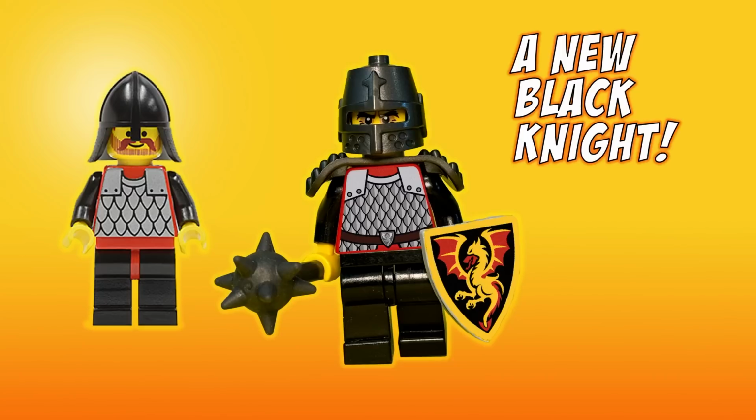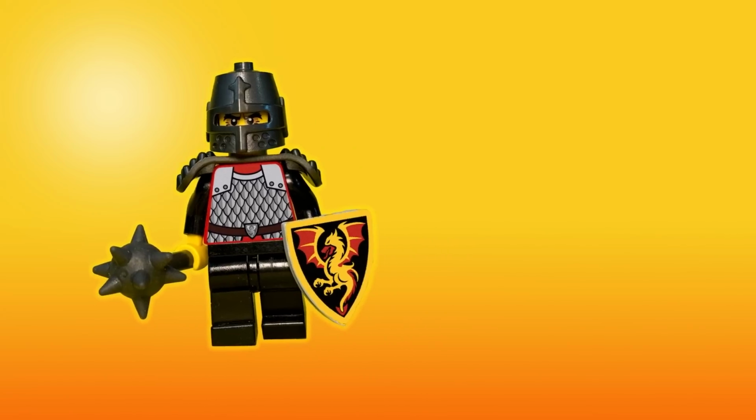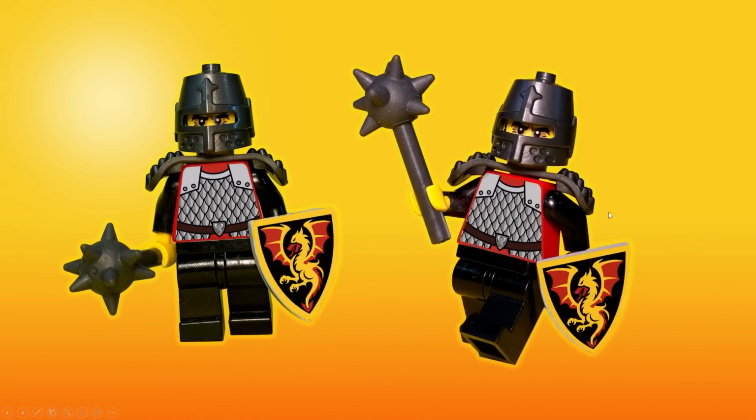So the first one is what we considered kind of your standard Black Knight, and here he is updated. So we've stayed very true to the original. The breastplate looks very similar, but it's more detailed. There's finer printing, there's a belt buckle, and we wanted to make them look mean. So of course all the gear, the shoulder pads, the helmet, everything's dark, and the new shield we think pops and looks great here. Just another look at our new Black Knight. Here he is getting into battle.